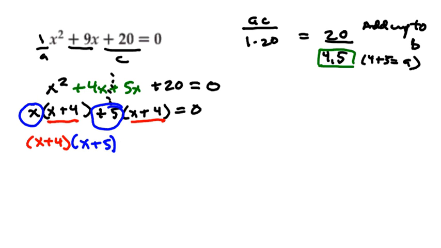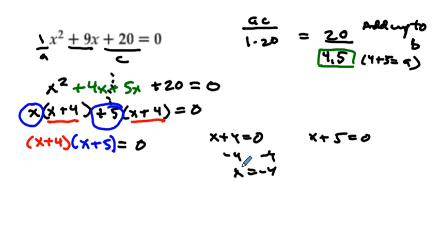And so now I have two binomial expressions that multiply together to give me 0, right? So my first case is I have x plus 4 equals 0, and I have x plus 5 equals 0. If I'm going to find the solutions to these, the roots, these are the two things I'm working with. So this one, you subtract 4, and you get x equals -4. After a while, you're going to see these, and you're going to be able to go very quickly to the solution, because you'll do enough of these, and you'll be like, oh.